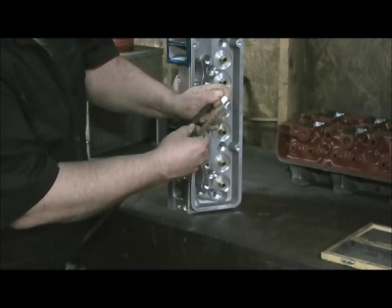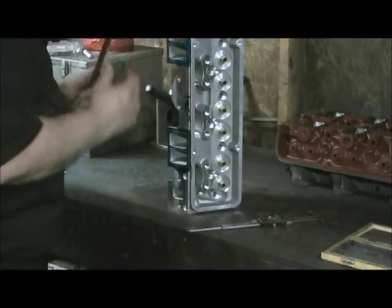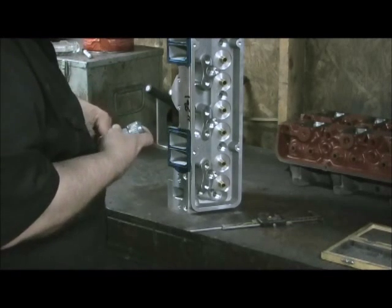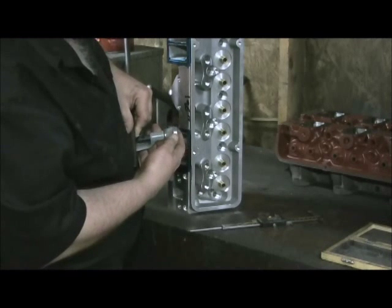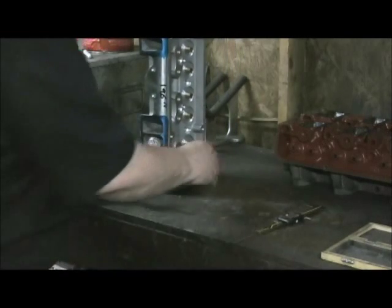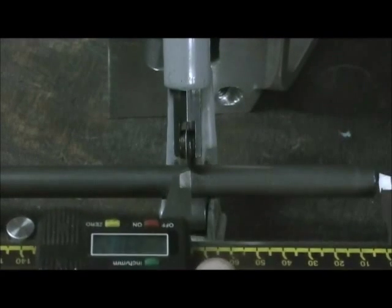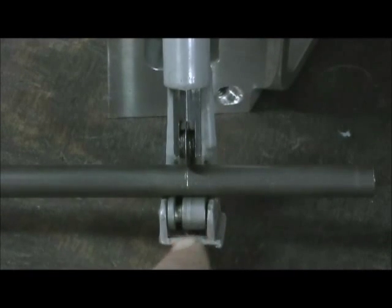Now I take the tube, put it on the top, and use the bottom as a scratcher — you just can't go wrong. It leaves a little bitty indention, a little bitty mark right there. Then I take my tubing cutter and put the tubing in there and align the tubing cutter up with it. You can see right there where it left a little bit of a scratch using the caliper — I rested it on the top and just made a little scratch so it showed me where to begin cutting.